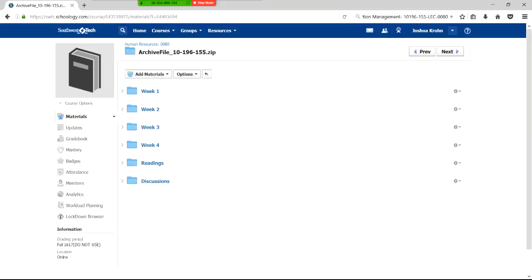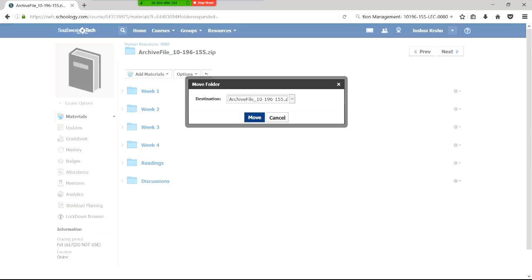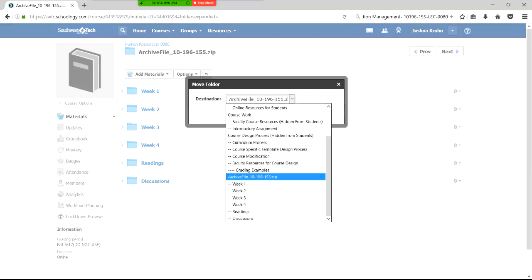What we're going to do is, if you notice the gear over here to the far right, anytime that we see that gear, that's going to give us more options. So if we're stuck somewhere or we're not quite sure what we can do, if we click on that, we're going to be able to see all of the things that we can do for that one. And in this case, what we want to do is move week 1. And instead of being in this archive folder, we want it to be in coursework.